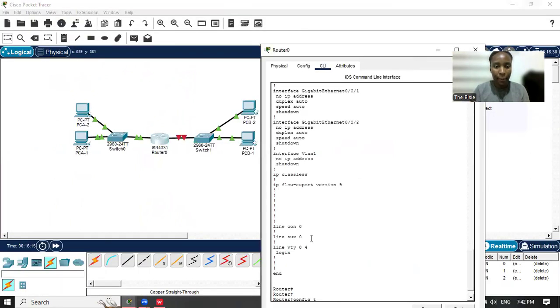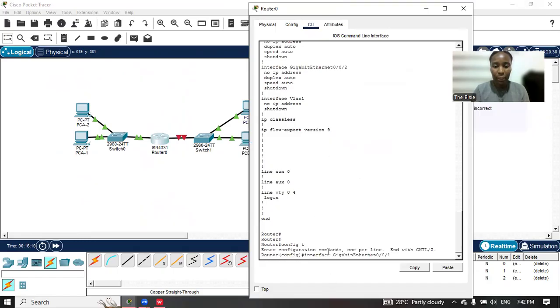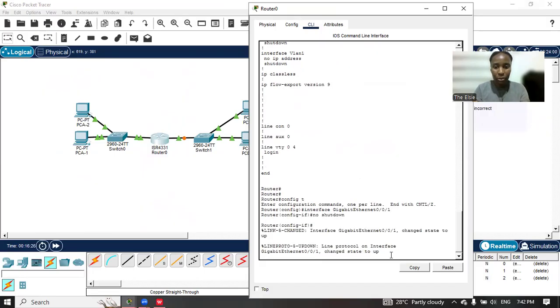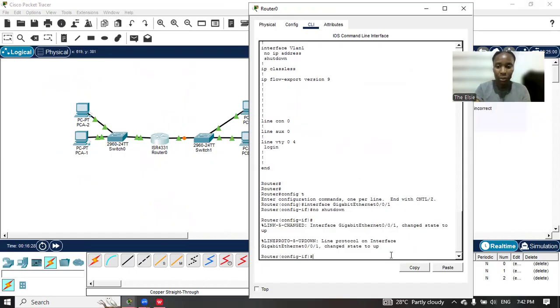Okay, right. Let's move this up a little bit. And then when we do the no shutdown, the red can come to green and change state to up.